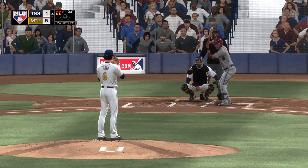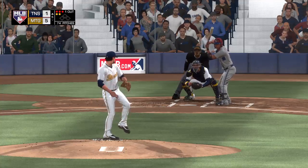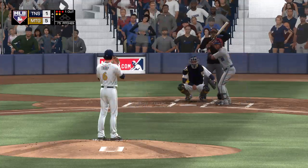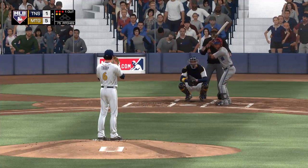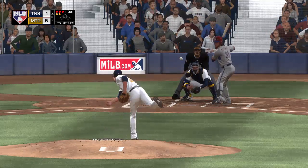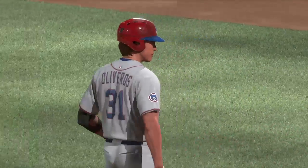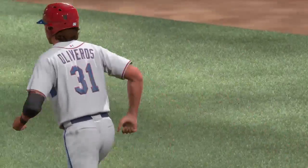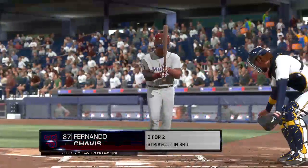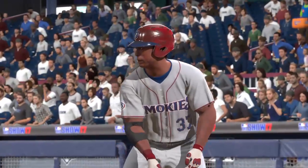It's a 5-1 game here in inning number 5. Just staying alive, putting together a really good at-bat here. Something has to give. Here's the payoff pitch. And he takes ball 4. So a good job out of the 9-hole in getting on base as we go back to the top of the order. Now batting, the center fielder, Fernando Chavis. At the plate, Fernando Chavis, 0 for 2 on his line thus far.